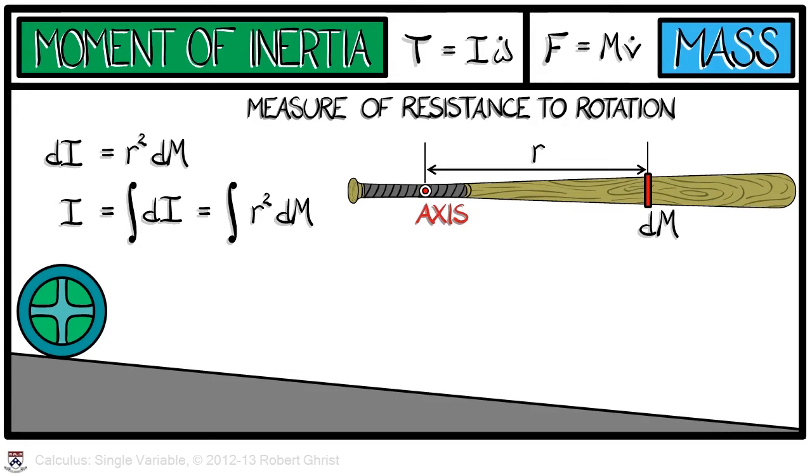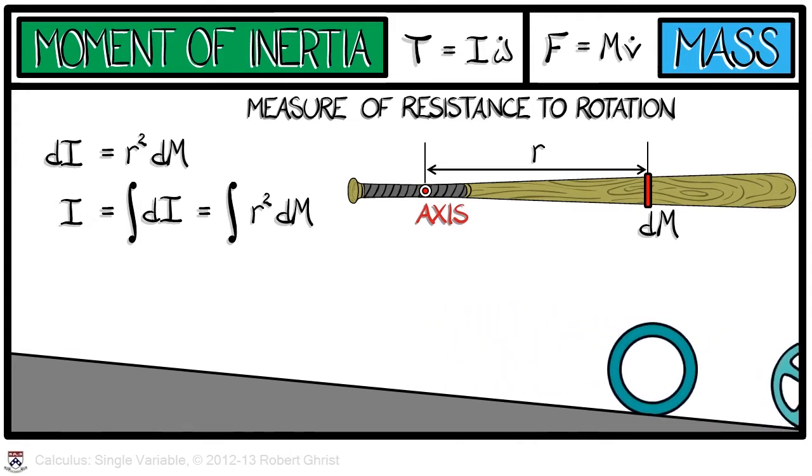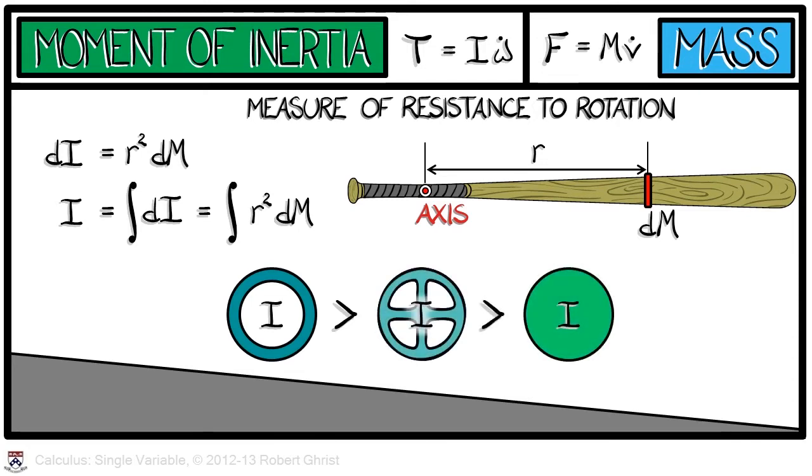A good physical understanding of moment of inertia is crucial for interpreting our results. Consider a simple experiment where we take three round objects whose mass is distributed in different ways and let them roll down an inclined plane. As they roll, they'll be rotating about their axis. The way that the mass is distributed influences the speed at which the gravitational force acts to cause rotation.